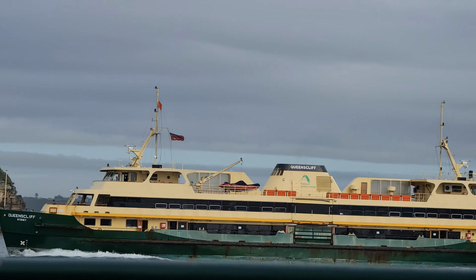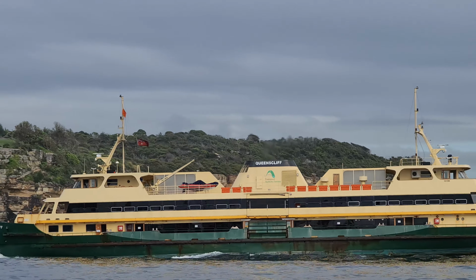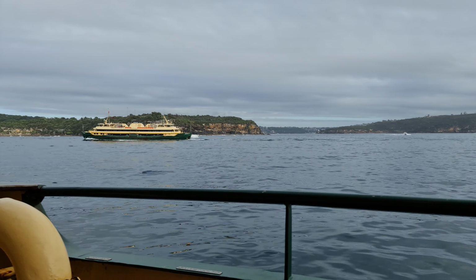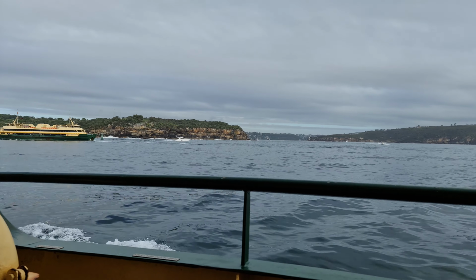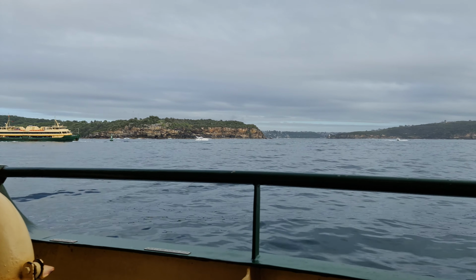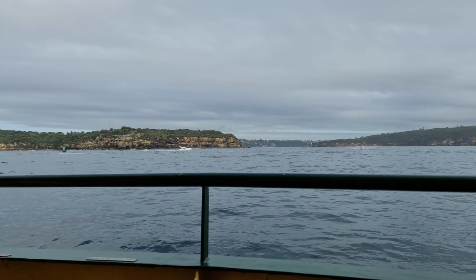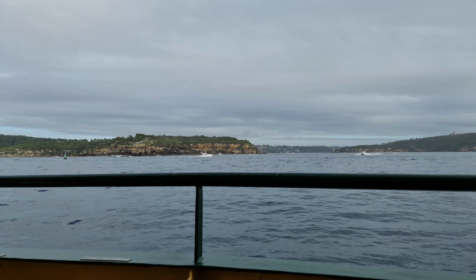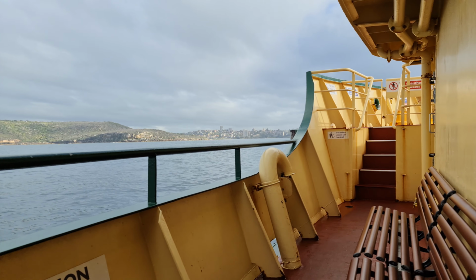Hydrofoils started operating in the mid-1960s and were popular with people who thought time was money and could empty out their wallets to halve their journey time. Their expense was part of their downfall, and in 1990, the Jetcat was introduced, which lasted until 2008, when fast ferries became part of the private domain. Various private operators are now battling it out to deliver fast ferries, and I caught a Manly Fast Ferry service last year in February on my way back from a job interview in Manly.